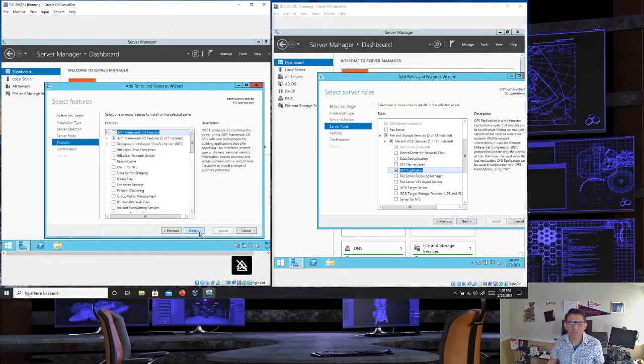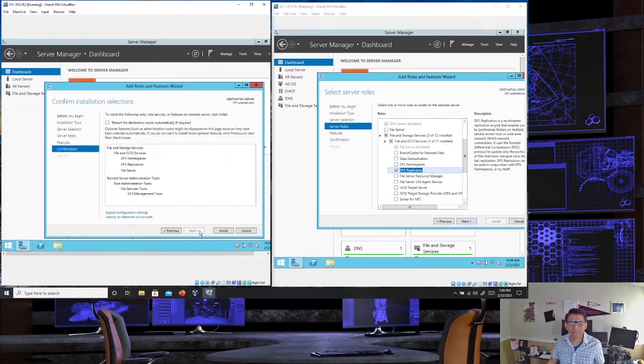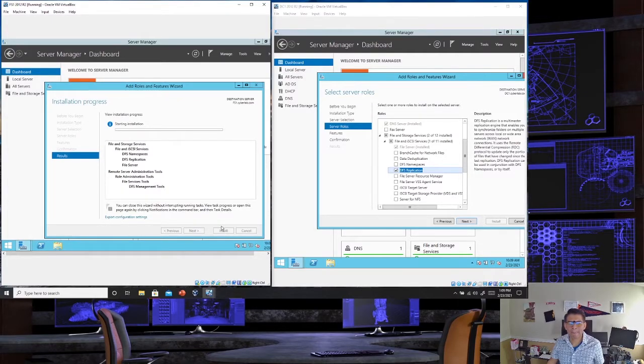We are going to go to the first box again. We are going to click on next, and we are going to install. So the installation is taking place on our first box, which is FS1 or File Server 1, and we are going to let that complete. It is going to take a few seconds. And it is about to complete for us, so this is pretty good. Now we are going to go back to the second box, which is our DC1 server.